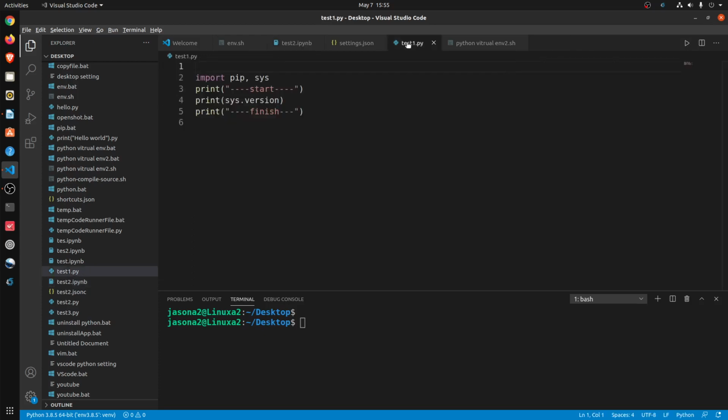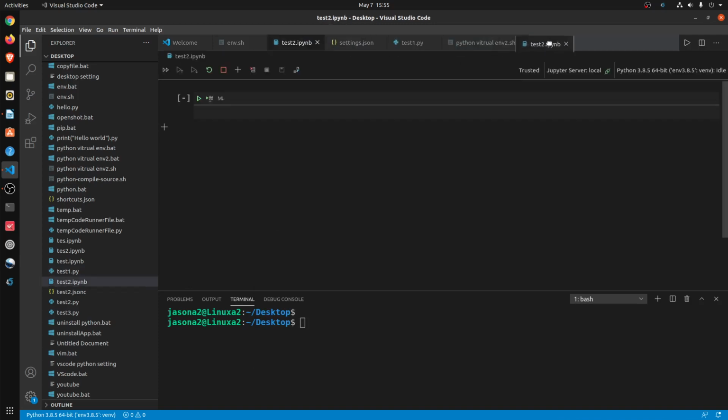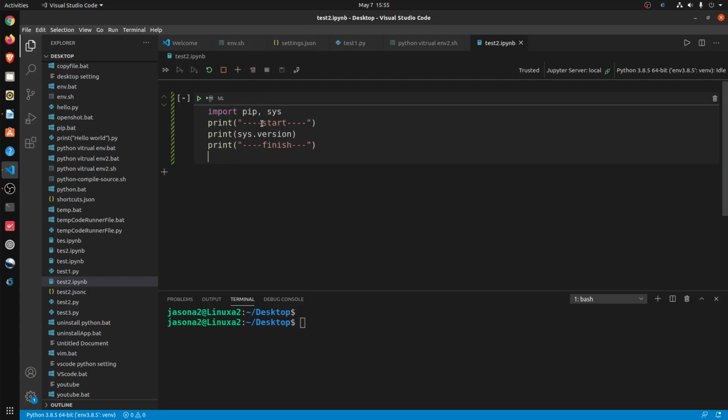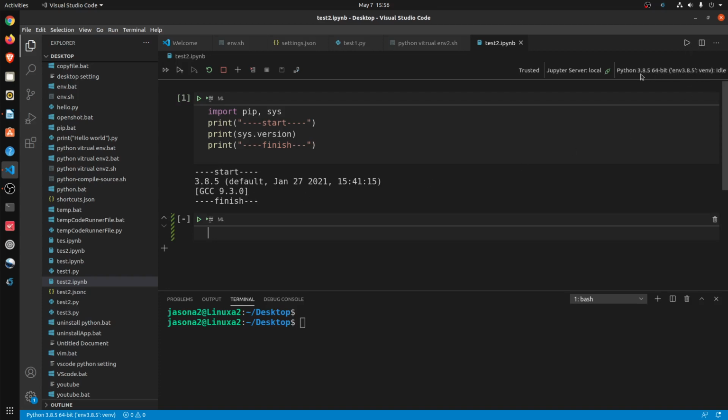I would like to copy some files into here. Copy, and move this one to here. Then paste with Ctrl+V. I'd like to run the cells with Ctrl+Shift, and it shows me the Python interpreter here, which looks like a match for now.